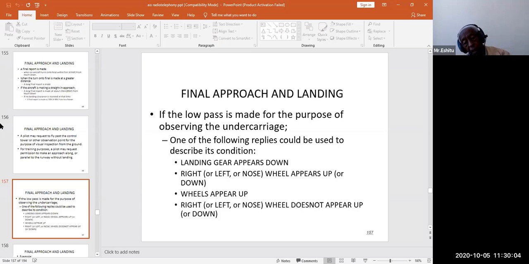So here, as I can understand, the difference between gear and wheel: the gear is the whole set, the left, the right, and the nose. The whole system is called a gear. That's what I can understand from the sentence, "The landing gear appears, seems down."